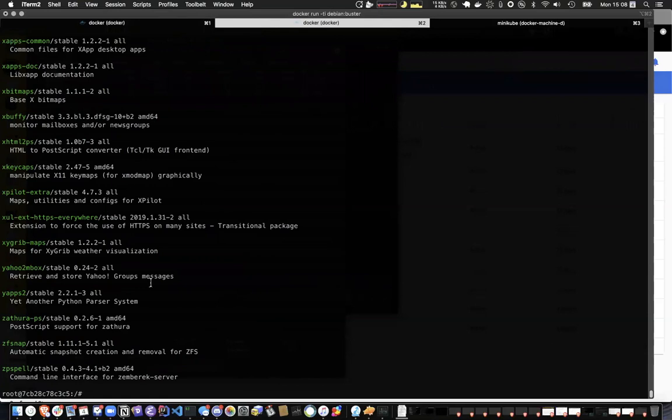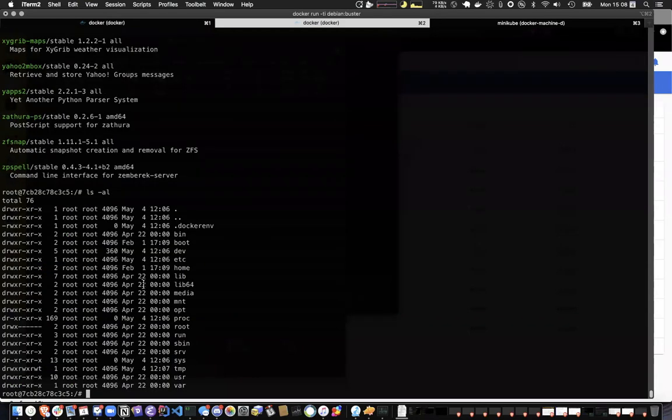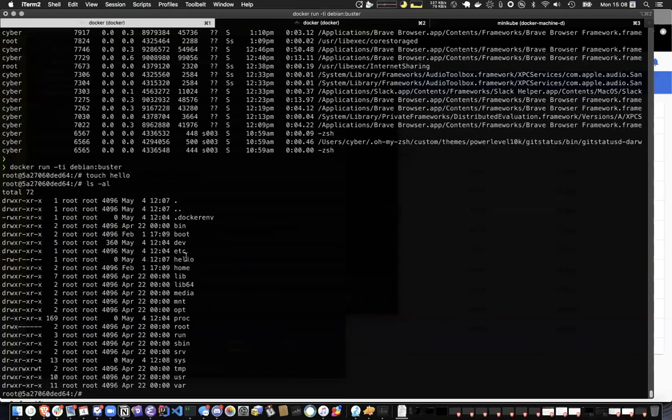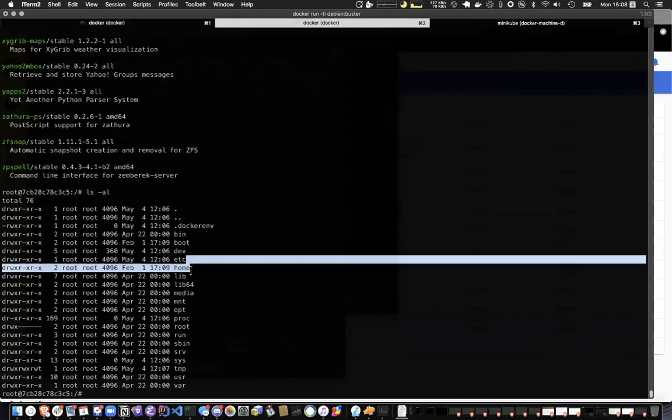Now, what this means is that you can create lots of containers, and they don't really use a lot of resources because they're sharing the same operating system kernel. So I can spawn lots of containers. It doesn't really use much RAM, unless they're running programs that use a lot of RAM, of course. It doesn't really use much disk space, although each container has its own copy of the file system. So here, I don't have hello, but over here, I should have hello. And then here I don't.